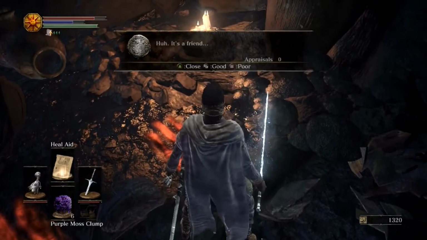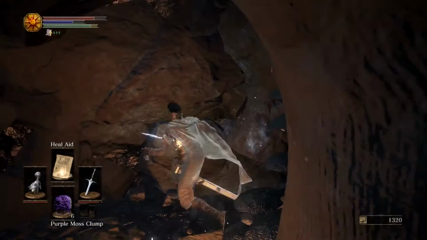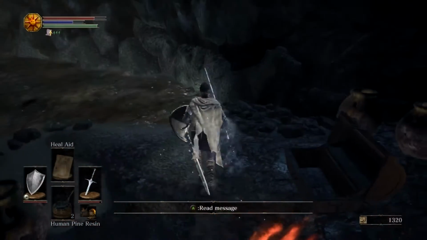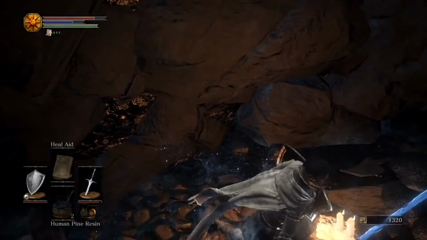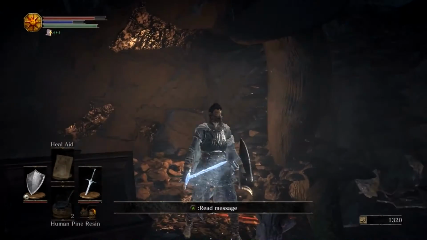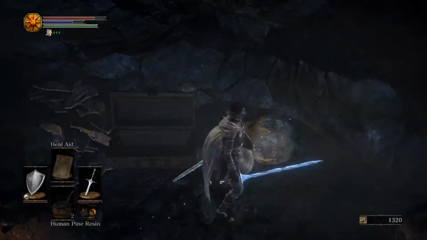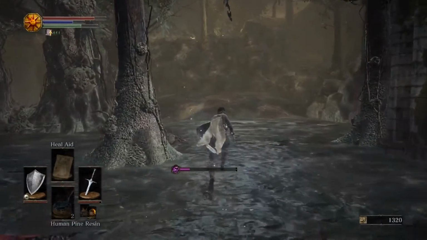So what, this is it? Huh, it's a friend. What? Who's a friend? I don't see a friend, I see a dead thing that we looted and... Hello? Is this a reference to Elizabeth? This looks like a reference to Elizabeth. The mushroom from Artorias of the Abyss.